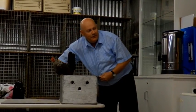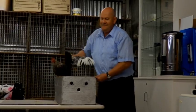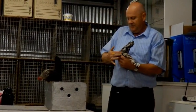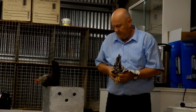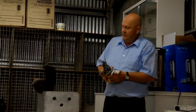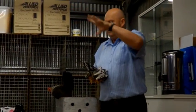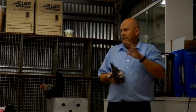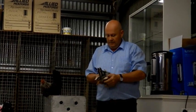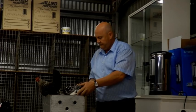This one is one that I have not prepared. Now, when you handle chooks, there's a certain way you catch them to alleviate their stress. You see a lot of people just dive into a pen and grab them over the top. That's how a predator attacks a bird. They attack them from the top. So you've got to come in underneath.